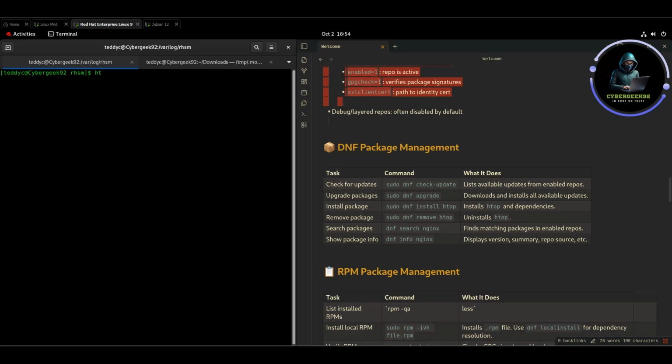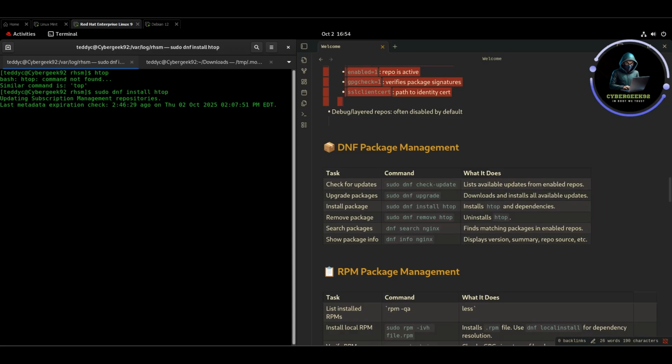Now let's try to install something. Let's see if we have htop installed in there. Htop is not, so let's see if we can install it. We can do sudo dnf install htop. Let's see if we're able to download that.